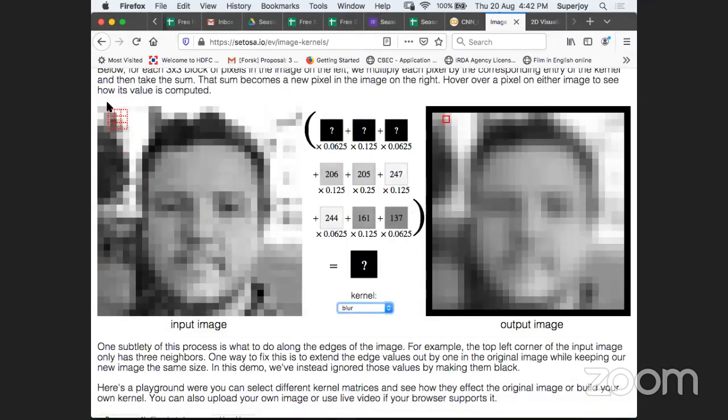And now, whatever output is coming of this multiplication, the output is 178. And that 178 is written there on the right side, can you see that small red square? That is the output that is being written. So we are writing 178 there.